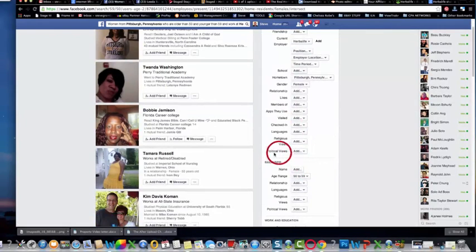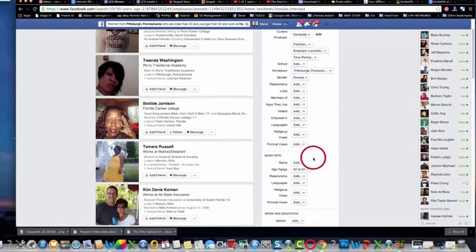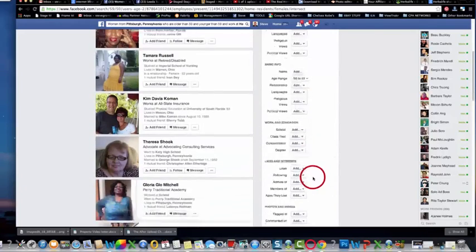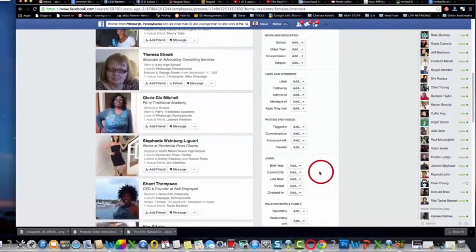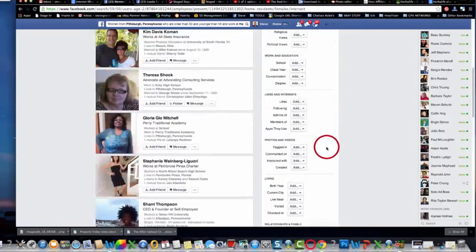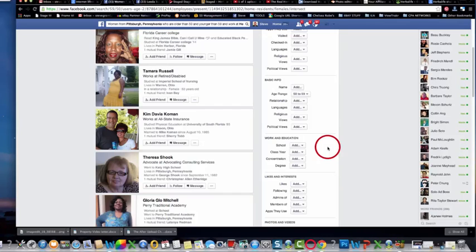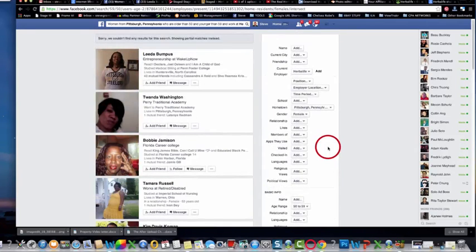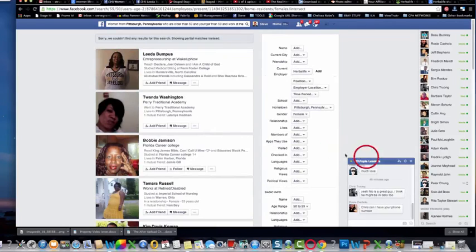You can even go by political views, languages, religions. There's so many different ways of being able to target these people so that you've got something in common with them. And that's really the most important thing you want, is to have something that you can go to them that you share a common interest.